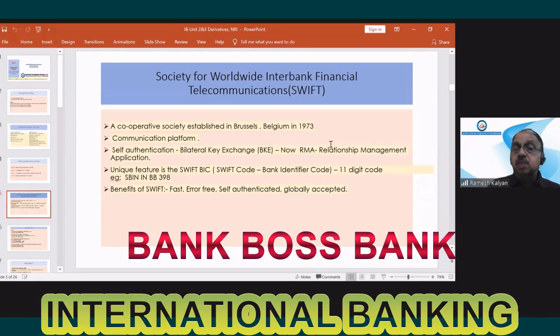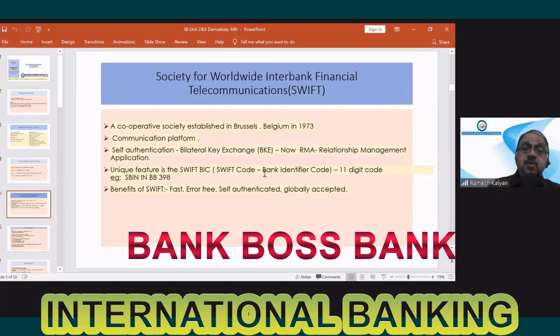You get a message via SWIFT to pay you. Suppose you are working in a bank, and you are getting a message via SWIFT to give a credit of $1 million. You need not bother because it is an authenticated message, genuine message, reliable message. You can immediately give a credit. Suppose you are getting some other message other than this, then you have to confirm. There could be fraud. Only after getting the confirmation will you pass it on. So that is the benefit of a SWIFT message. Hope you have understood. Next, yes, sir.